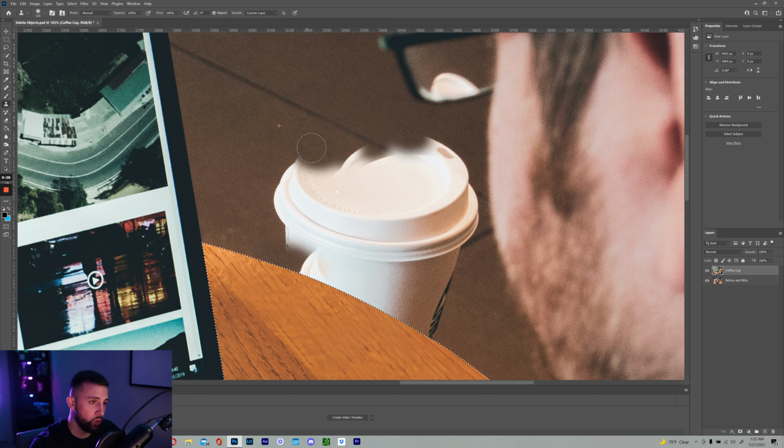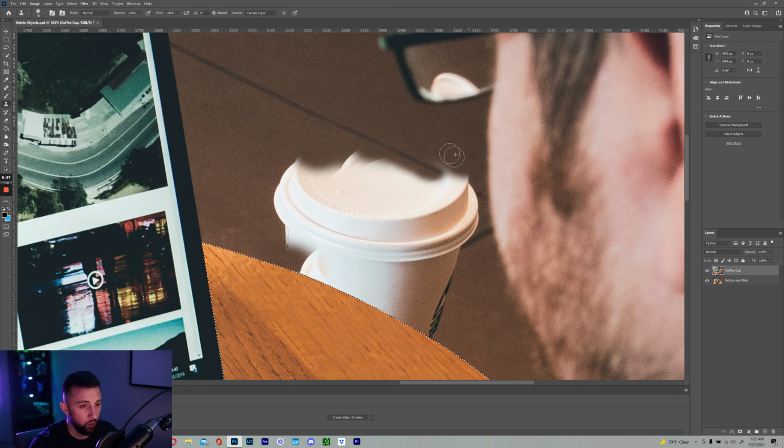Just watching someone use this tool doesn't do it justice, especially if it's your first time. Once you use it, just doing a couple different brush strokes with it, you're going to understand how the tool reacts to the areas that you select. So you will find your own tedious ways of using it that will actually help you in the long run. Sometimes I like to scale down the brush a little bit, make sure I select in here and just make this line a bit straighter.